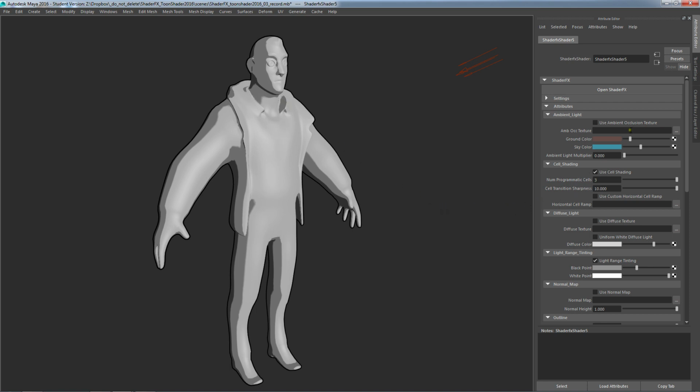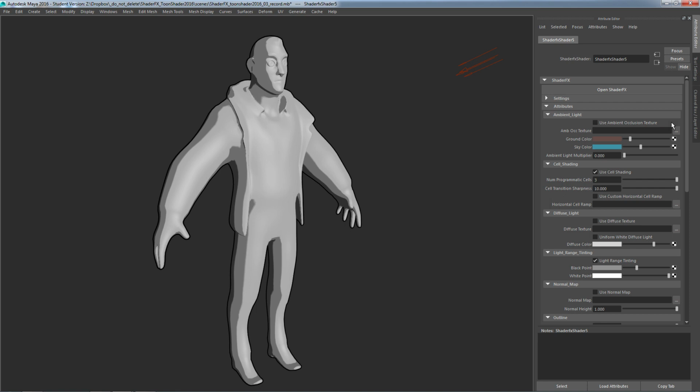So the way this shader is designed, it started out as quite a small shader, and then I just had so much fun working with it, so I just went ahead and added lots of toon shader features that I could think of. So it's kind of like a Swiss Army knife for toon shading, if you will. You can go ahead and try enabling and disabling different features and doing different combinations. I've tried on a few different projects, and I've found that it's quite nice to just try enabling different combinations of features to see what looks nice.